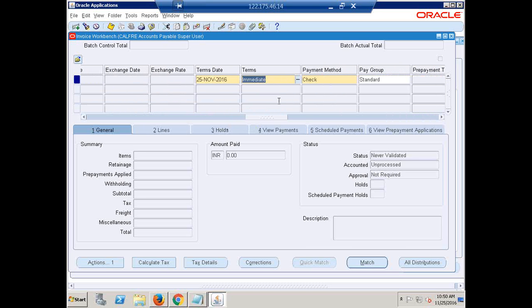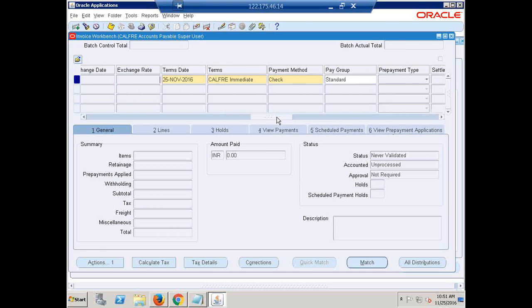So payment term, which payment term do we have to choose? Any payment term, that depends, but not immediate and all. Which payment method do we have to use? Don't give a blind answer, please. The answer should be how we are going to make the payment to the supplier, that is the payment method. If you are going to pay through checks, you choose check. Cash means cash. Electronic means electronic. Wire means wire. Whatever the method. That is the concept. Fine.